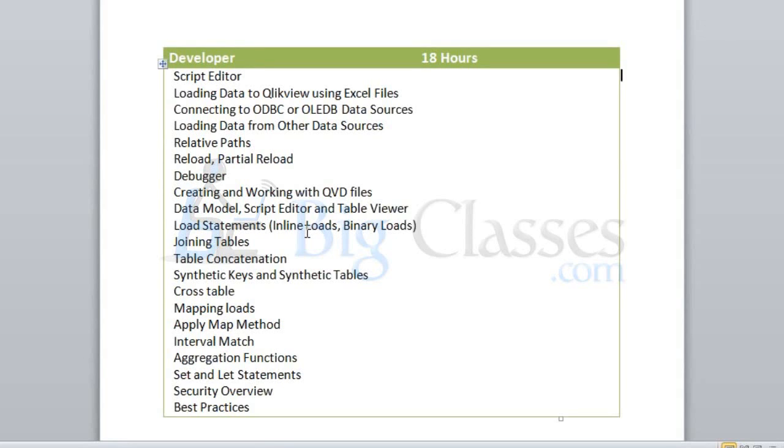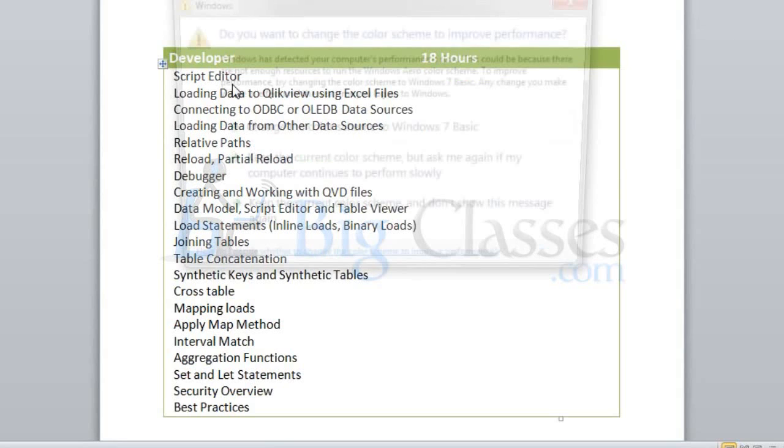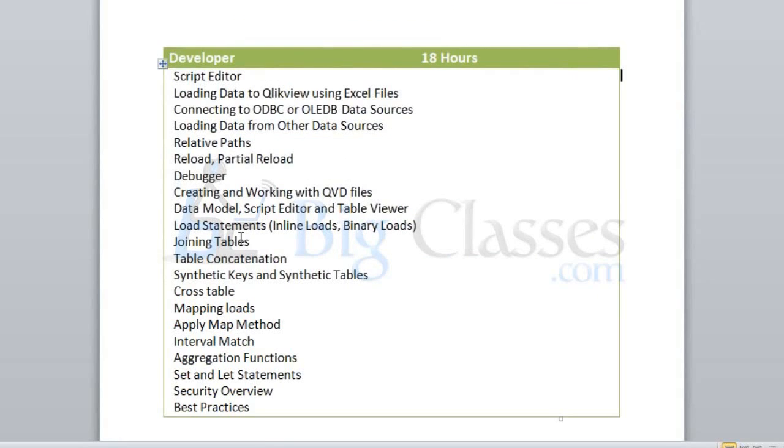Okay, cool. So this is from scratch basically. From the script, explaining what the script editor is to how do you load data. I will also help you with a few best practices. As I told, I will be covering around 60% of the entire thing. Again, I can't tell you that this is 100%. In my opinion, the advanced levels I would keep for later stages. This will enable you to build an application in Qlikview from scratch and present it exceptionally.